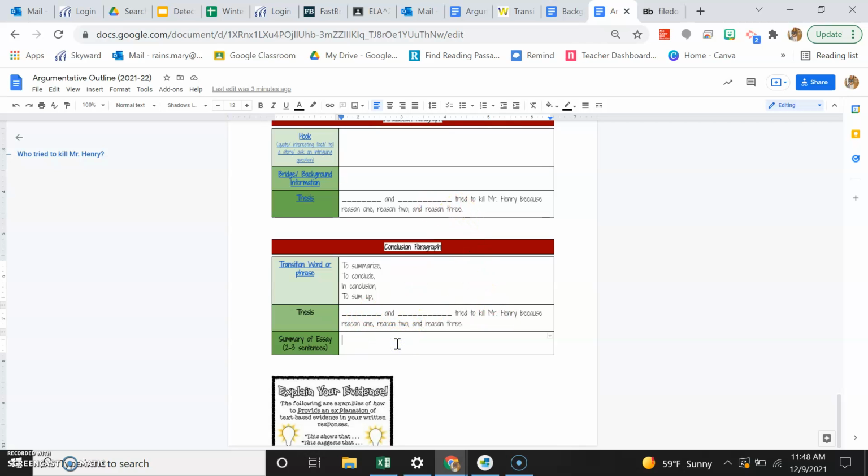And then the last 2 to 3 sentences of the essay basically are you summarizing the main points of your essay. So not necessarily your reasons, because you already have your reasons, but talk about your evidence again that was important, and talk about your explanation. So make those connections again for them. So this is essentially wrapping it up for the reader. Here's everything that they need to know, in one paragraph at the end of the essay.